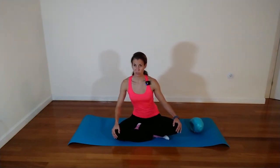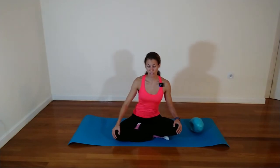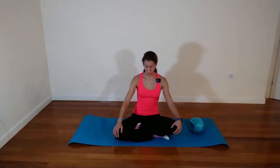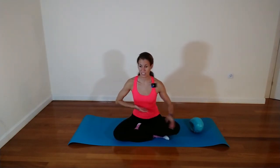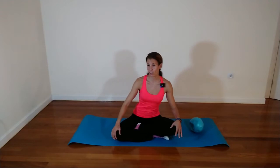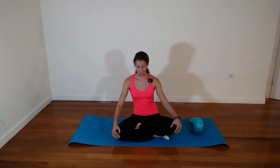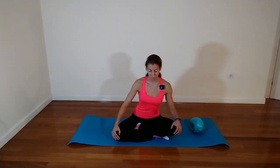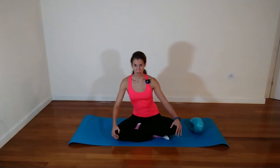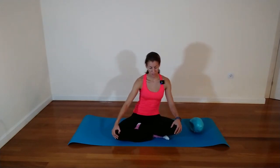The ribcage area and the thoracic spine will get stiffer as you get bigger throughout the pregnancy. So obviously as your belly expands and the baby grows, you'll have less mobility on this part of the body. So this is good just to try to create a bit more movement or just maintain the mobility you have at the moment. And let's just reverse. It's always one direction that feels more natural. So just think of moving the other way.